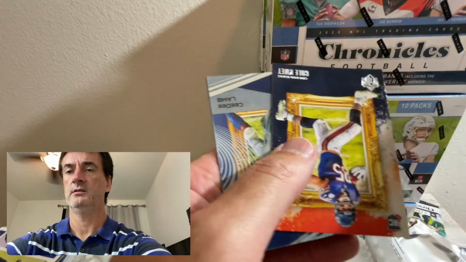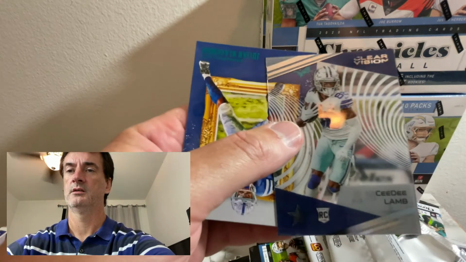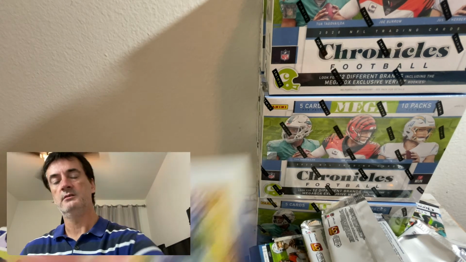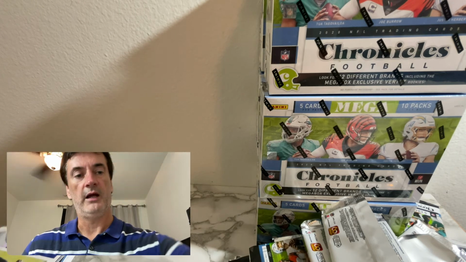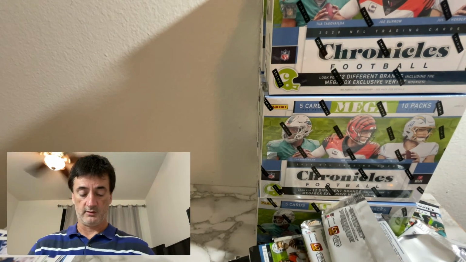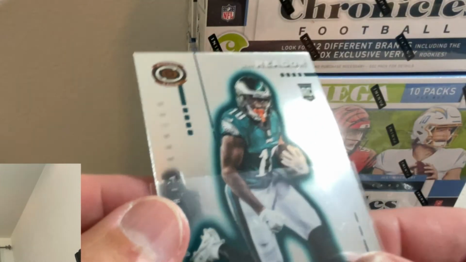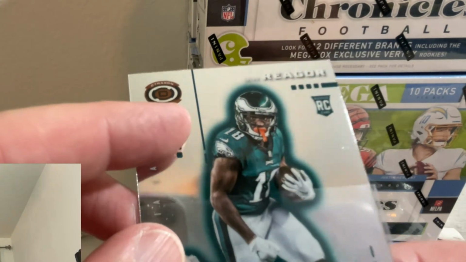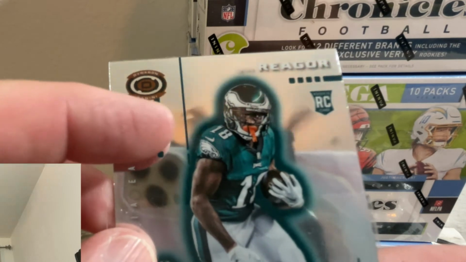Justin Jefferson. Cole Kmet. A CeeDee Lamb. Clear Vision. So it's, again, Jefferson's, Lamb, Julian Blackmon there on the teal. A lot of talent at wide receiver. Just going to do a recap and look at this Reagor. So there it is. You can kind of see that dent right there. Look at that dent. Let me get that angle. There it goes. There, see it?